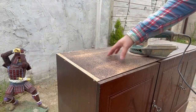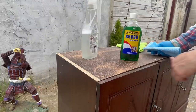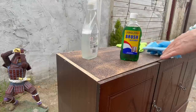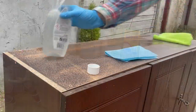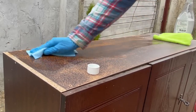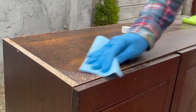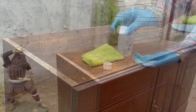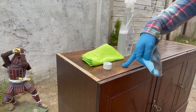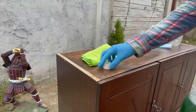Whatever I decide to do with this, I just want a nice and smooth surface to work with. I'm just gonna give this a wipe with this, because I don't have anything else, but I think this will just do the job when it comes to removing the rest of the glue. You need to be very careful when it comes to moisture and working with particle board. So I'll definitely avoid this bit because it's exposed, so I don't want to put any water in there. This also removed, I think, some of the stain or the color from this paper, which is pretty funny. I'll give it a little while to dry.